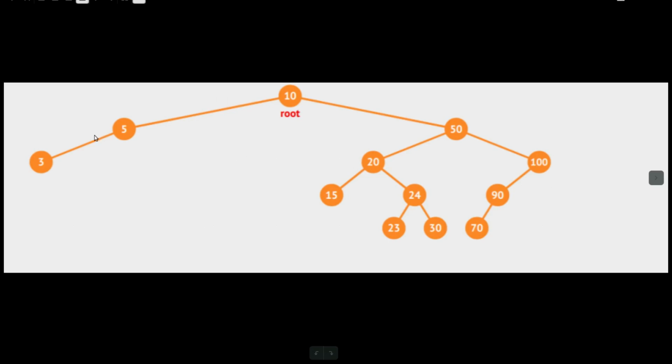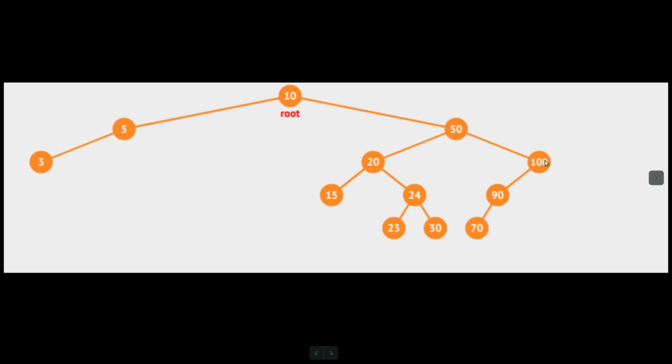Then you go to the left, you add 5 to the first stack, you go to the right and you add 50 to the first stack. So now on the stack 50 is on the top, 5 is at the bottom, so second level. Then in the next iteration you pop out the top, which is 50, and 5 will remain as it is. So 50 is popped out, 50's left child is checked, it does exist, so you have 20 and it is on the first stack now.